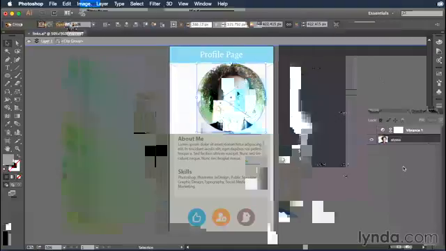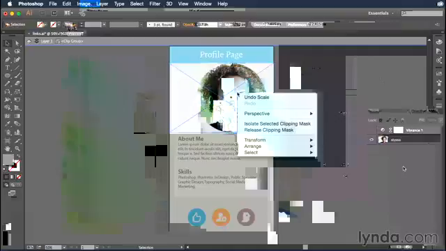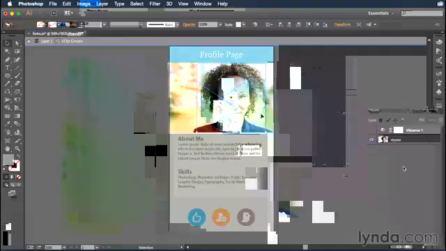Let's say that I showed this to the client and they really weren't happy with it. They want to go back to the original rectangle aspect ratio. All I have to do is right-click the file and choose Release Clipping Mask. When I release the clipping mask, the circle is still there, so I need to select that and get rid of it if I need to. But in the event that I need to clip it again, it's just as easy to draw out another one.